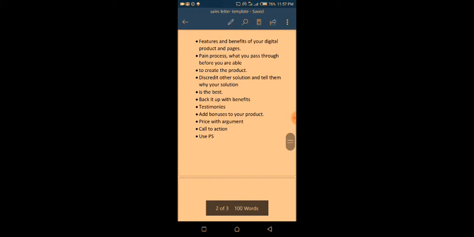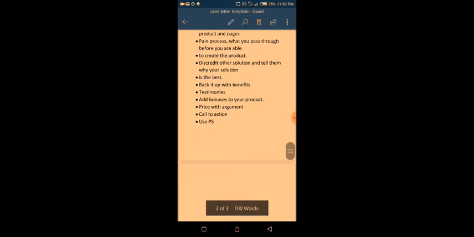Now, after this, you need to discredit other solutions and tell them why your solution is the best. So you need to discredit other products, whereby you tell them that your product is the best for them to buy.